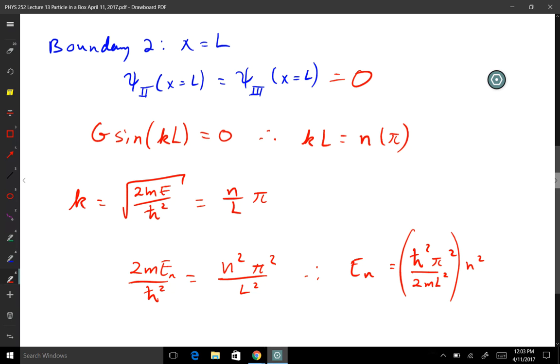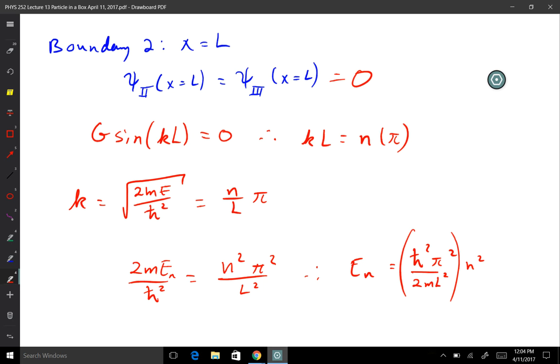And so there's my energy states that are allowed. So we can go in right now and we can just put in what the value for L is, the width of the box. And then that, h bar squared pi squared over 2m L squared, multiplied by 1 squared is my ground state, the lowest possible energy. Notice it's not possible to have 0 energy.